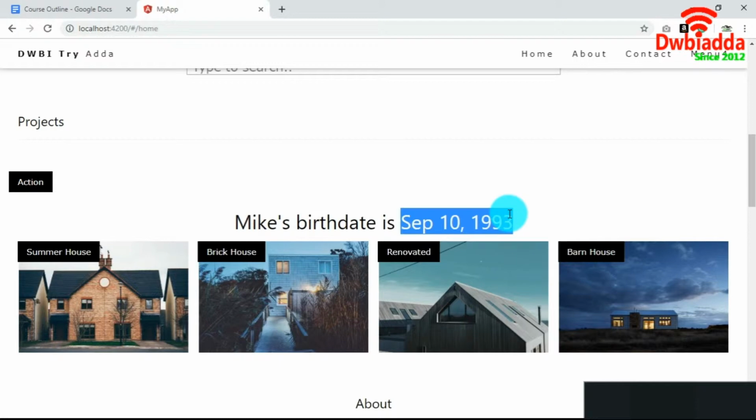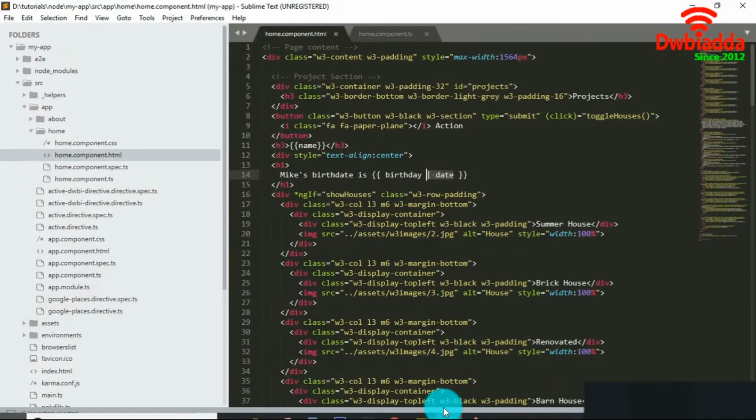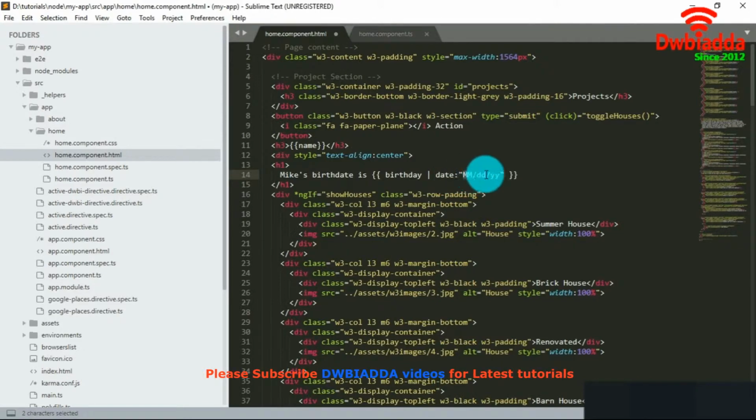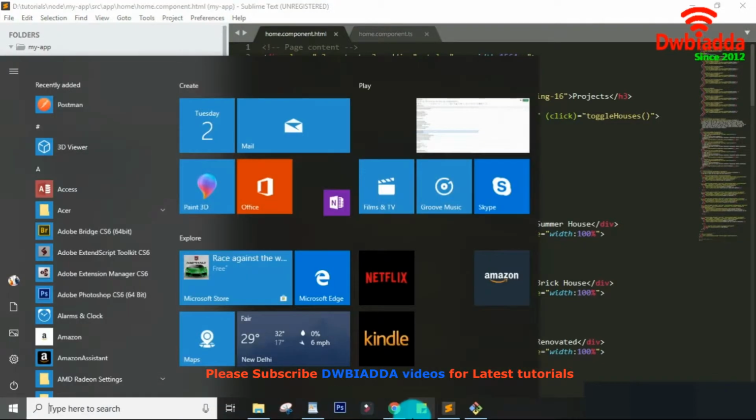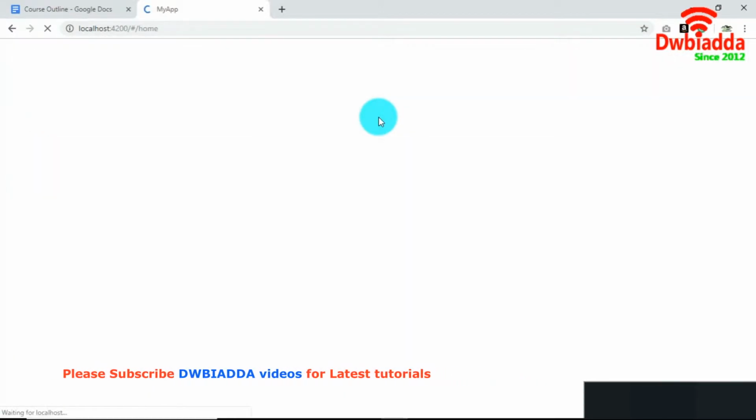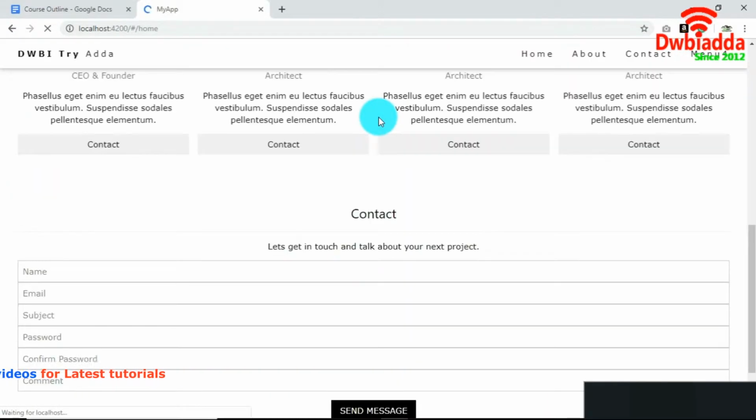Say for example you want a specific date format. So what you do, you write here something like this. So date is the date pipe, then we are mentioning the format we need. Save this code, go and see the output.